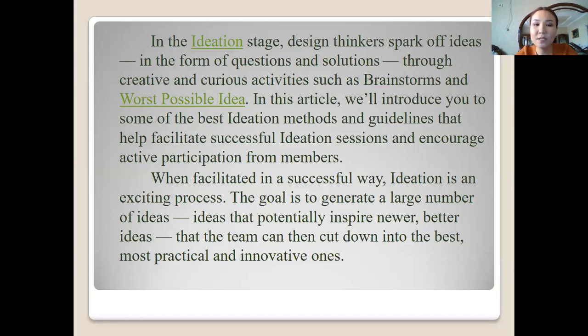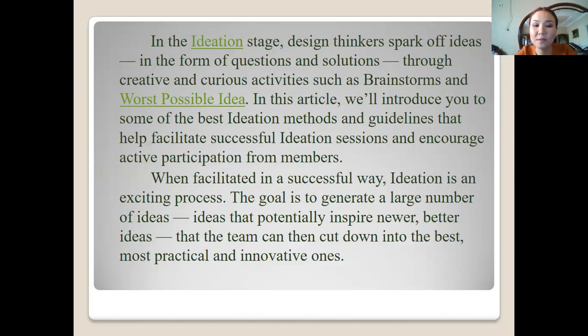Okay, so in the ideation stage, design thinkers spark ideas in the form of questions and solutions through creative and curious activities such as brainstorms and the worst possible idea. In this article, we'll introduce you to some of the best ideation methods and guidelines that help facilitate a successful ideation session and encourage active participation from members.